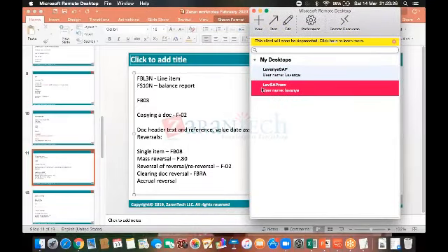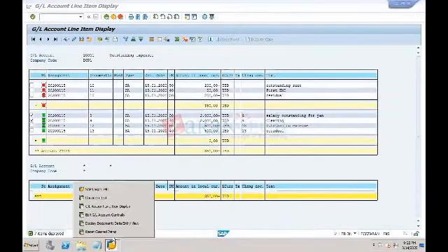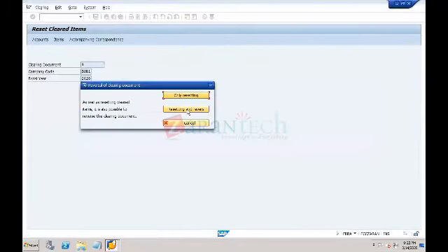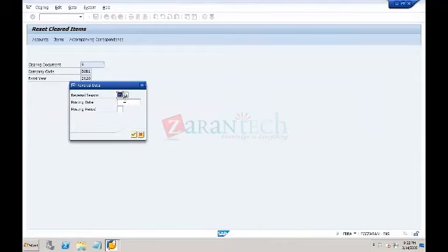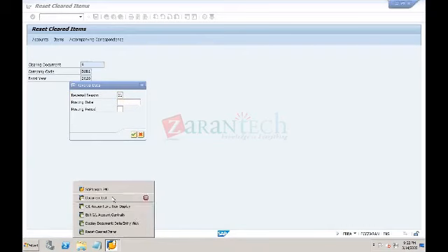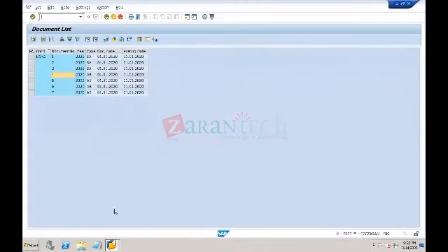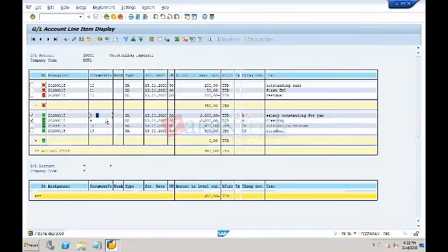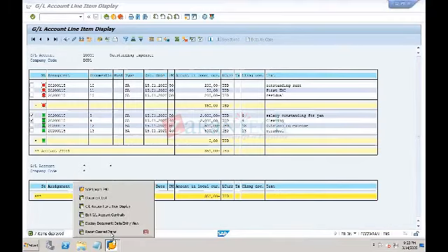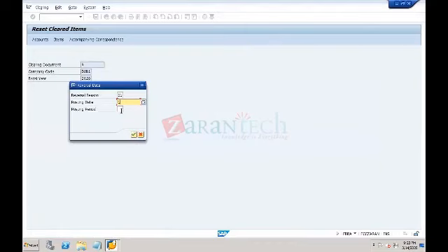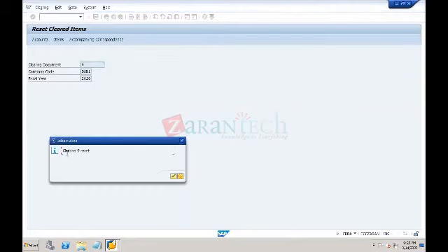So now, resetting and reversal for which document? The document number, this one, okay. Clearing 9 reset, fine.